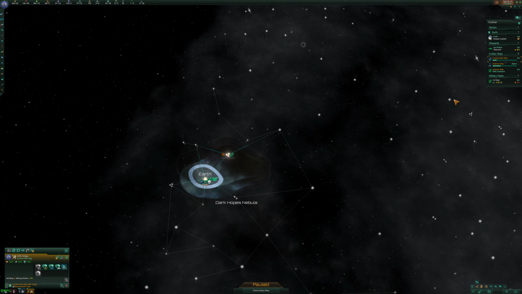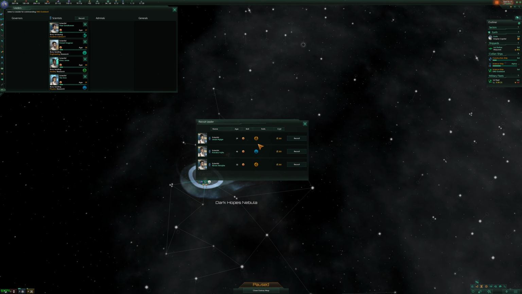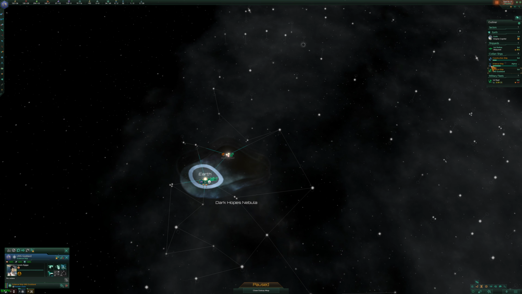And hit pause. The UNS Goddard. Need to assign a leader. Oh, no special anomaly stuff. Okay, well, in that case, take the youngest one. Recruit. And send Dr. Nagish. Probably butchering that name.